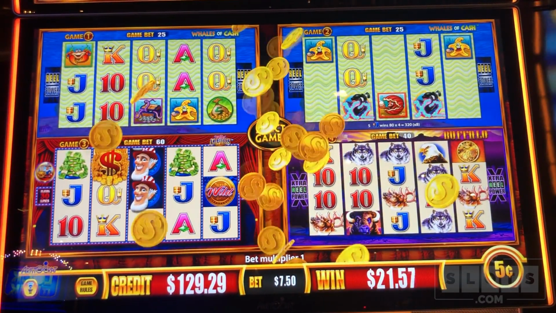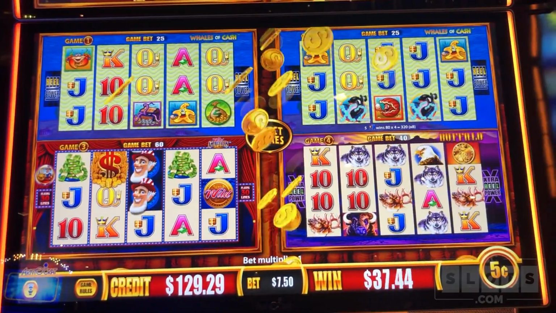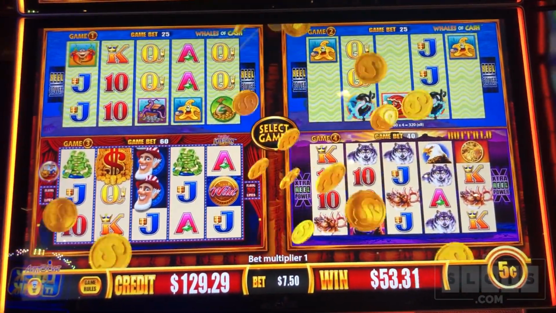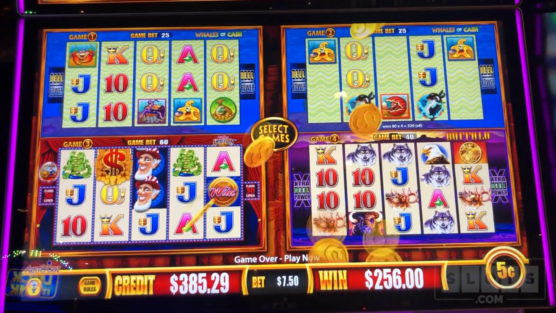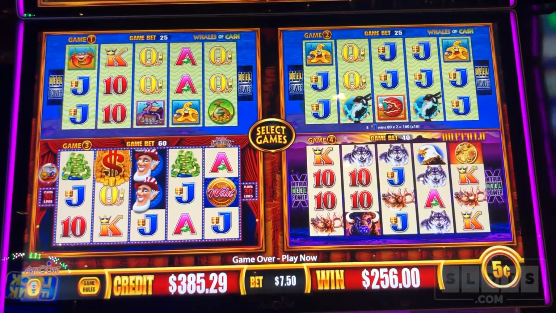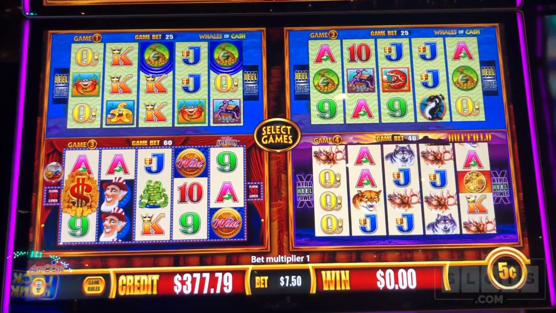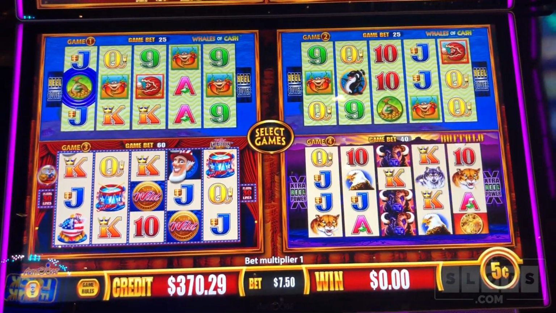160 times 16 and 320 times 8. I'm not even gonna attempt to do that math. This is what I was doing while Wheels of Cash all the time. I love that game, and the pace can be huge. And that was $256. Shut the front door. Beautiful. I don't dare touch the thing right now because it's working for us. We'll do a few more spins, but we're leaving with a profit now.